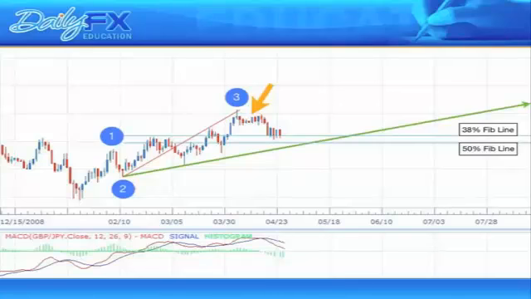Also, our trend line has been holding up pretty well for some time. So we probably want to keep an eye on price action as it moves towards the trend line and see if that coincides with the 38% or 50% fib line. From what I see right now, it looks a little more likely that it'll head towards 50%.